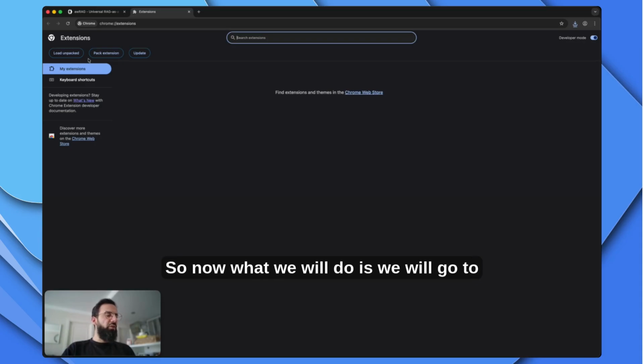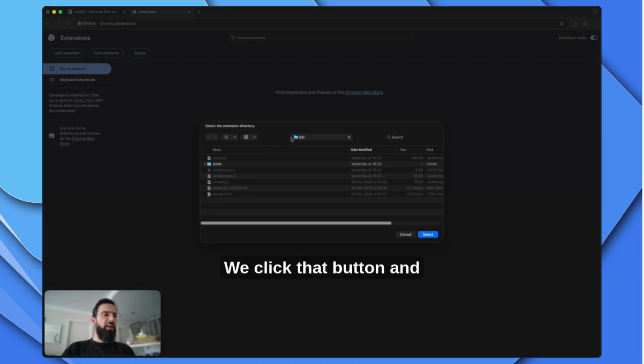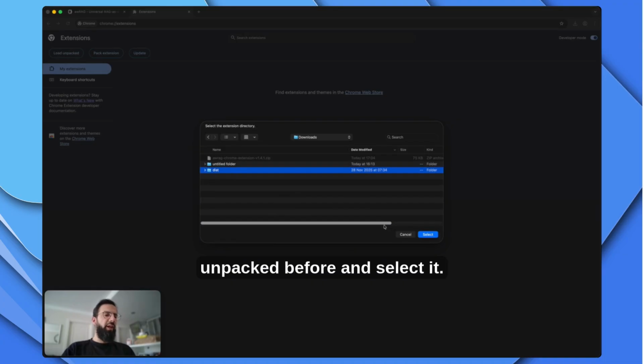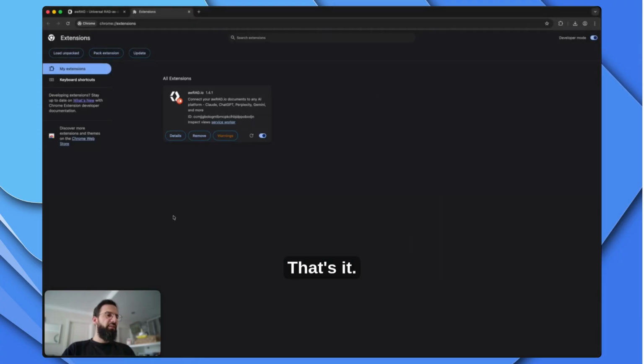So now what we will do is we will go to load unpacked, this button. We click that button and we select this folder that we unpacked before and select it. That's it. Here is the awRAG browser extension.